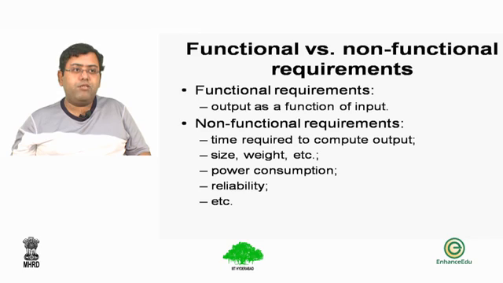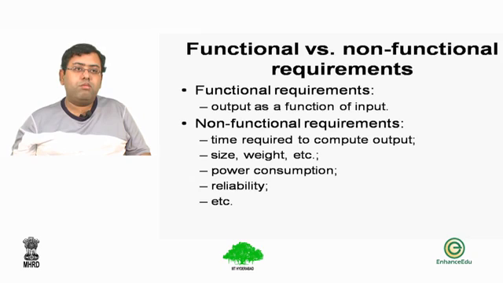So if we categorize the total set of requirements, we will come across functional as well as non-functional requirements. In case of functional requirements, we are not concerned with the internal structural details of the system, but we basically look into the system as a process taking a certain input and producing a certain output. But that is also not sufficient, because we have to look into other aspects such as time needed to compute the output, size, weight, power consumption, reliability, and so on, which are the non-functional requirements of the system.